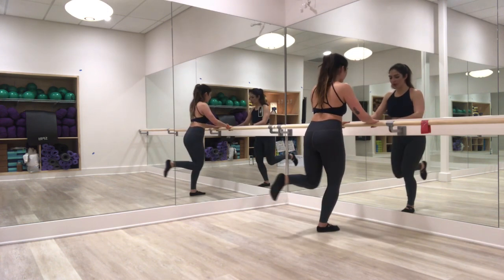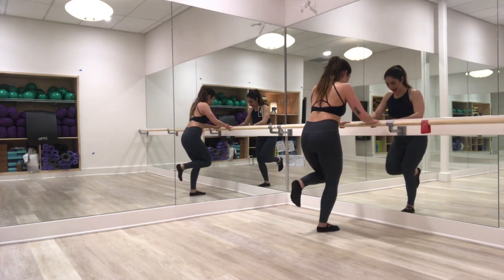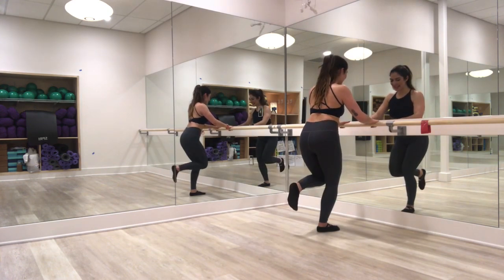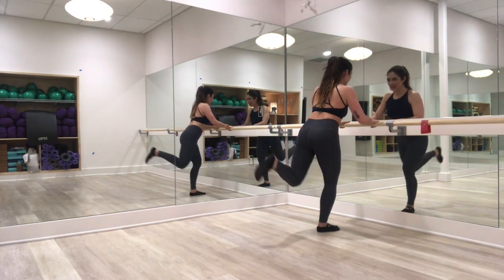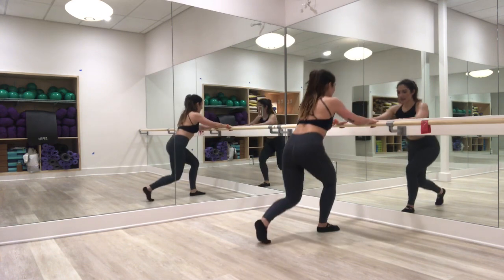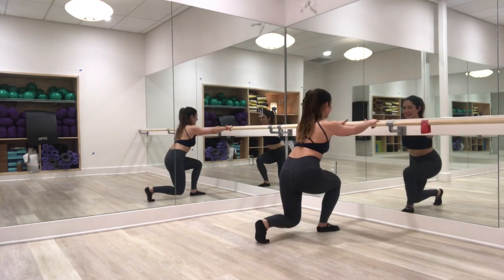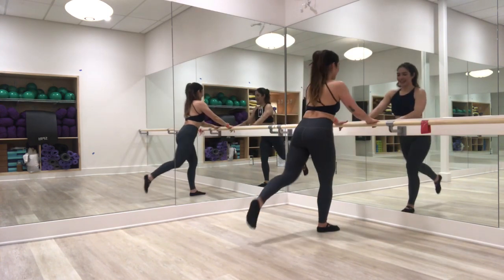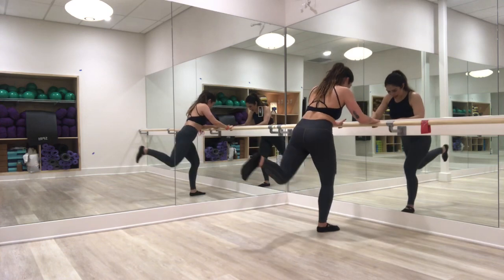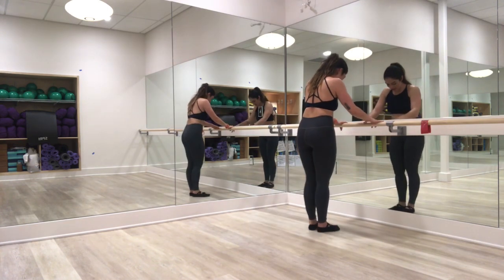Back and in. Find your tempo, find your breath. Back and in. Four, three — we got doubles coming up. One. Bring it out, out, snap back. Out, out, snap back. Four, three, squeeze. Two, squeeze. One. Bring it down for that lunge. From our lunge, we squeeze in. Back for two, lunge, snap back. Out, out, lunge, snap back. Out, out, lunge. Make it a little wider — out, out, big step, back and in. Let's do three more. Two, last one. Hold for four, three, for two. One. Bring it back to first position — toes turn out once again.